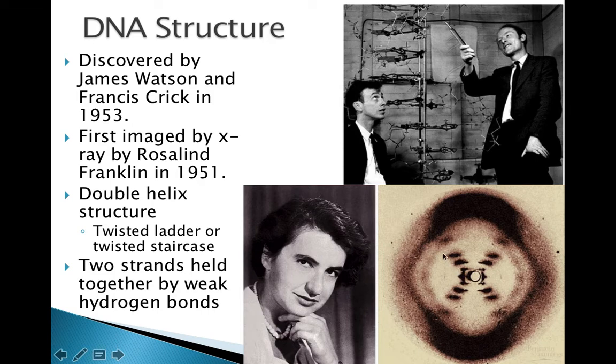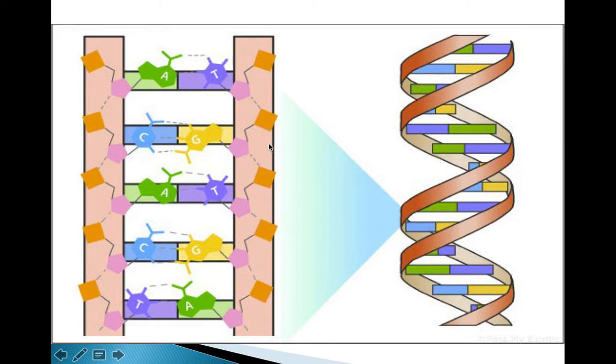And when you see the twisted ladder or that double helix, the two sides are held together by weak hydrogen bonds. We're going to get into that more on the next slide. Here's a picture. So this is what DNA looks like when it's twisted. And if we could somehow untwist it to make it look easier to see, it would be like this. A ladder that's got two rails and then steps along the middle. Inside the steps are these bases, which we'll talk about more on the next slide.